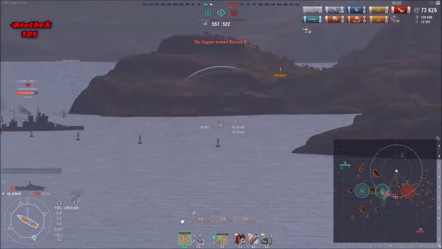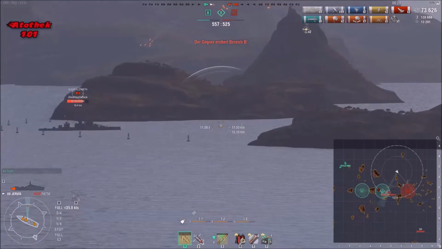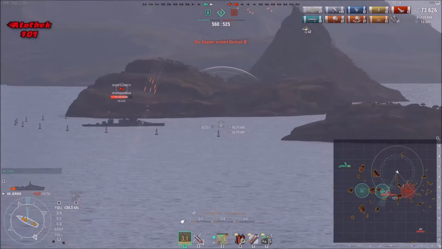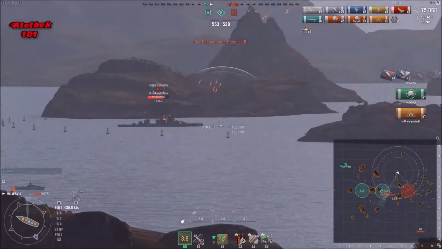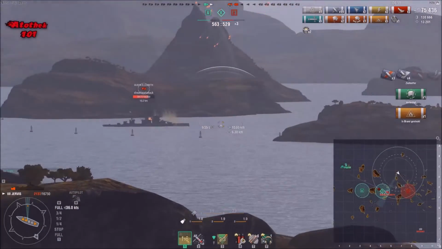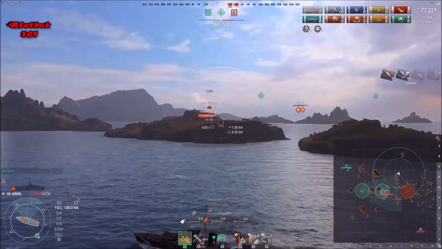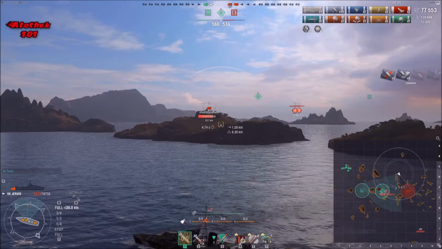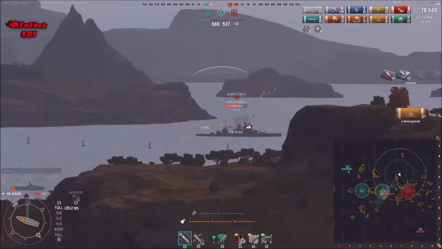Taking pot shots on the Queen Elizabeth, who's about to go and cap the B cap. And here you see how long my shells need to travel over to the target. Almost 10 seconds. But I get a first fire. I want to reset him as long as possible. That's my goal here. And I want to stay concealed, of course. So I can just take easy pot shots and get another fire.